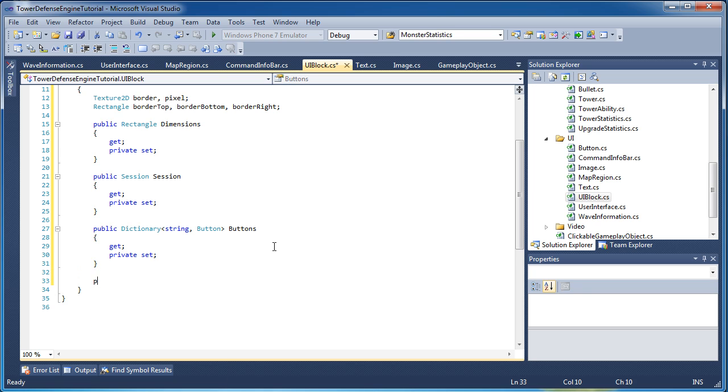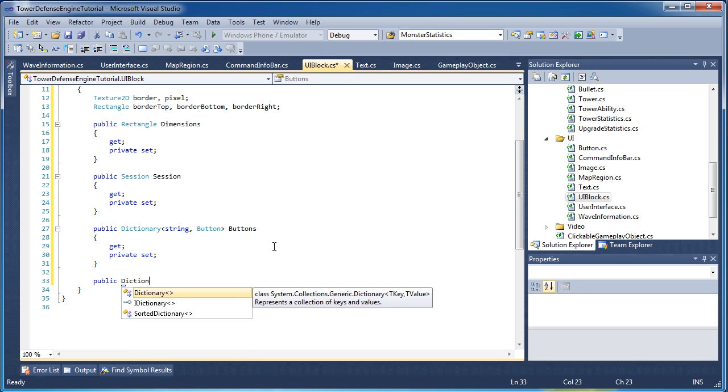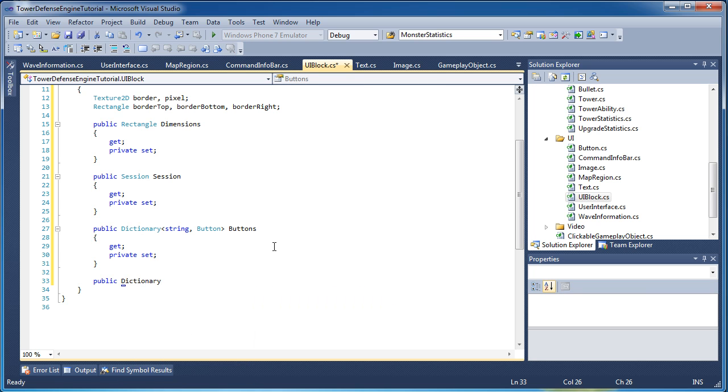Another example will be my screen system has an input map in it. Now that input map, we have a way to map a string identifier with an input object. Now that input object can be a keyboard press, a button press on the actual Xbox controller, or a mouse press.